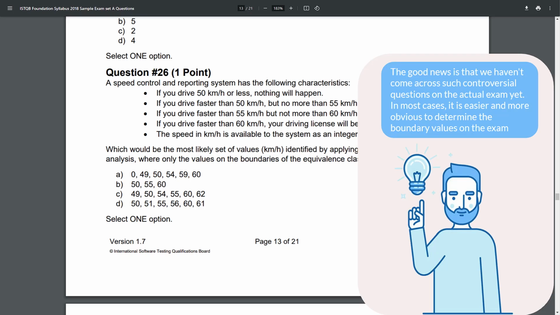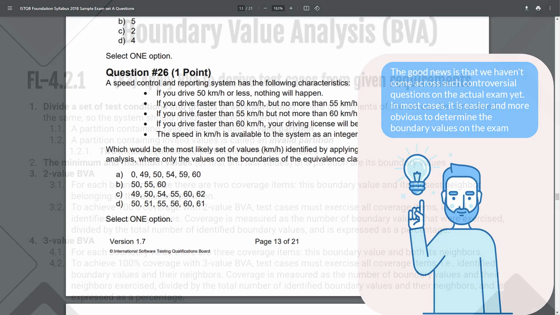The questions are mostly like this, where you have 4 or 5 equivalence partitions, and you have to find which answer options covers the largest number of boundary values. Mostly controversial and ambiguous values such as -1 are avoided, but a value that is 1 or 2 more than the maximum is almost always a boundary value.